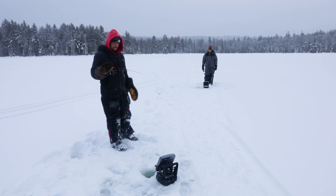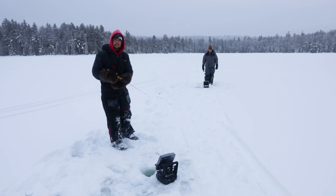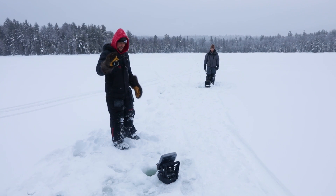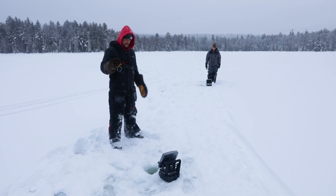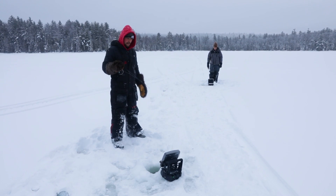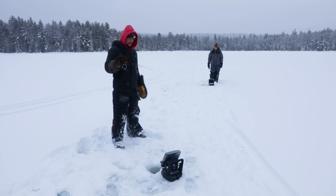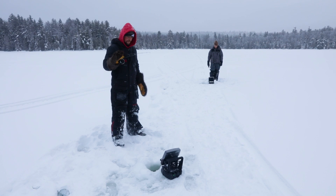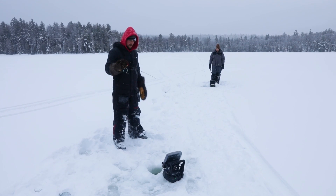We are on a little break here, but we're not fishing 50, 60, 70 feet — we are in shallow, shallow water. So fight times, especially on those smaller fish, are going to be pretty short. Clear water, so we're jigging up off the bottom a little bit — these fish can see a long ways. Just get your bait up and jig away. I graphed that one for about a second before it hit — just came in off the bottom, reeled up one crank, and came in and drilled it. That's a great sign.